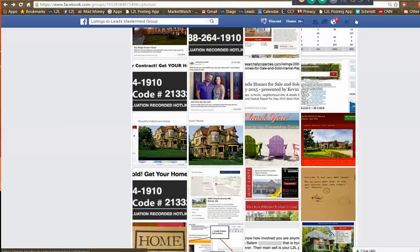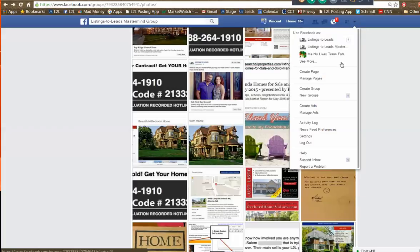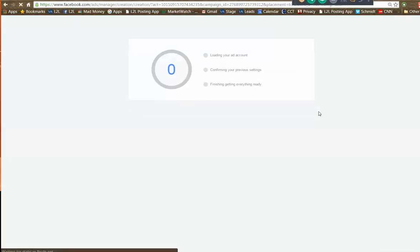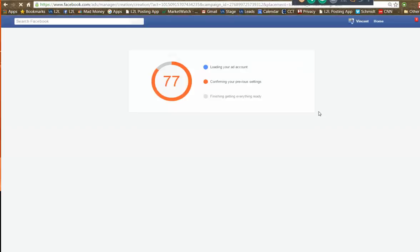Some people do boosting. We usually go the direction of creating an ad, okay? And some people say, hey, I get great results from boosting. So you've got to test it out. Everybody's got to know what's working in their market, because agents are spread out throughout the country, and how Facebook applies to your target market is different from place to place. It's just the reality. What is uniform is that 71% of adults are on Facebook.